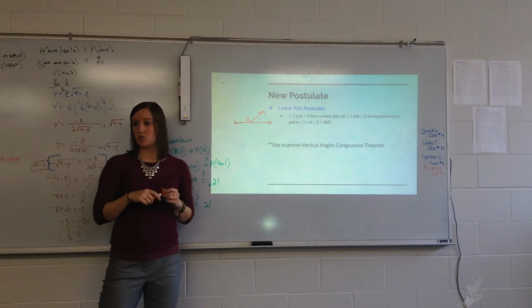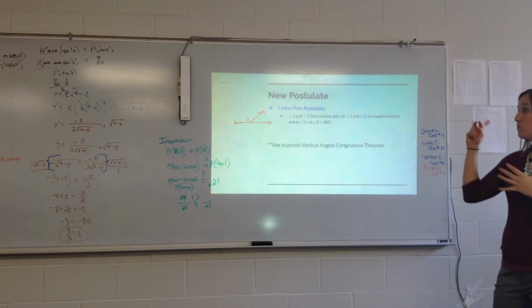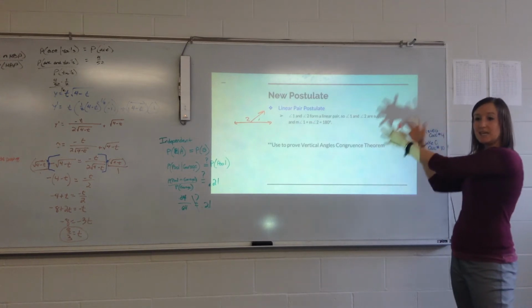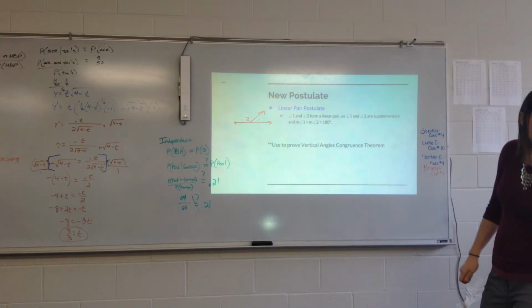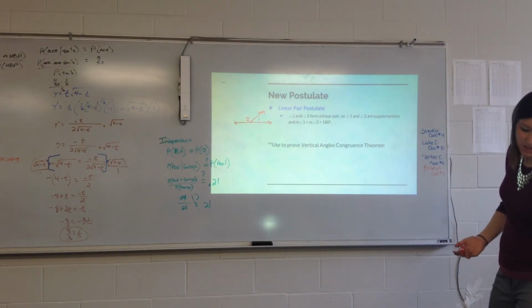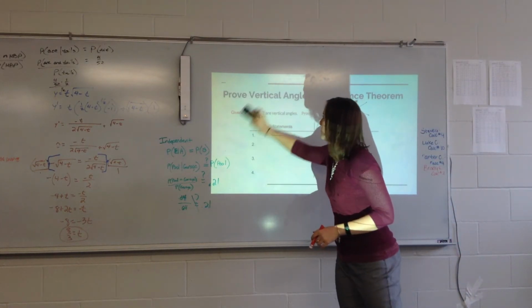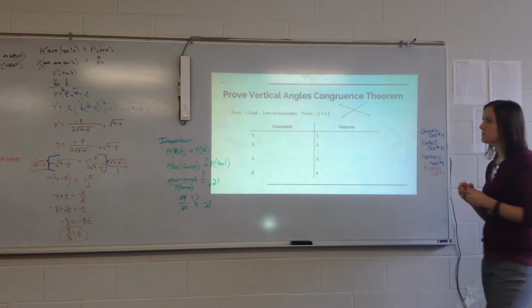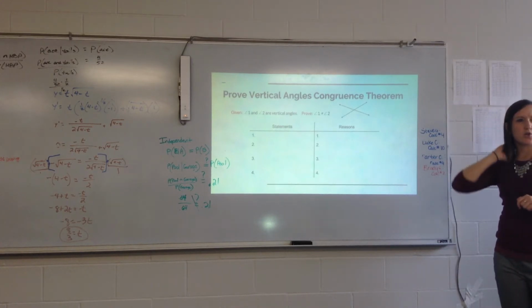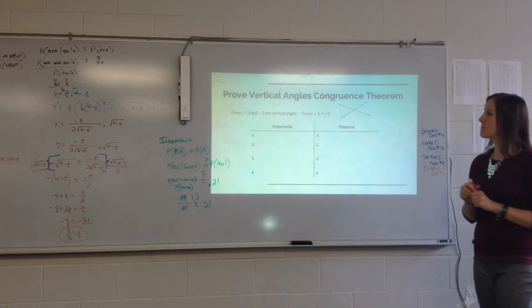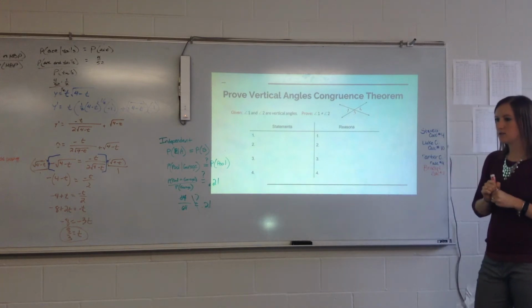So the last thing we're going to do today is prove that theorem. And this will help you with proofs too because we're working on proofs. So we got to see how all these proofs are laid out. Is everybody good with that postulate? This is also in the book, so if you need in-depth definitions, we sure can. So we're going to prove that vertical angles congruence theorem. And I'm going to label my lines, my angles.